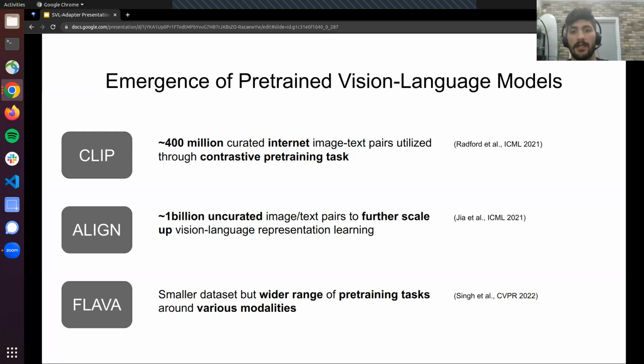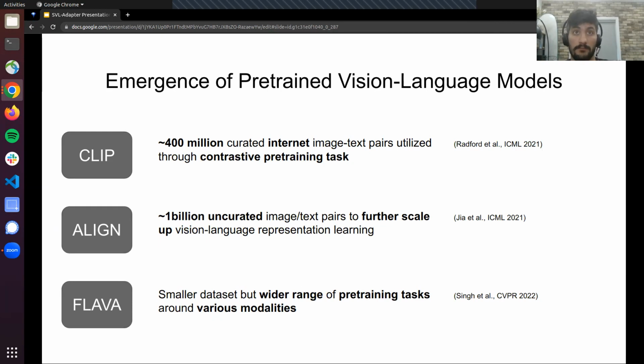So yeah, as I mentioned, another approach named ALIGN actually follows the contrastive learning paradigm of CLIP, but the authors use an uncurated dataset instead, which, as you can imagine, can enable scaling up vision language model pretraining to larger sizes because there's no need for a curation stage between collection and training. And in this way they were able to scale up to 1 billion image text pairs.